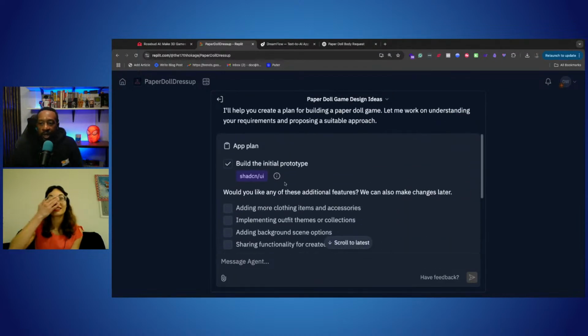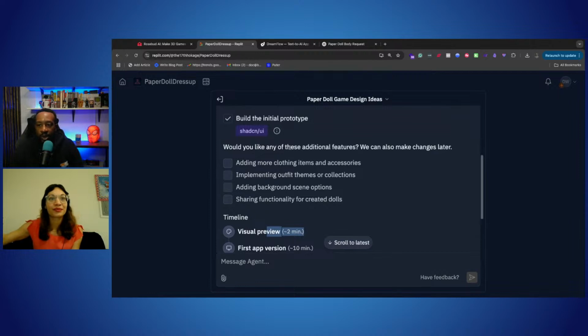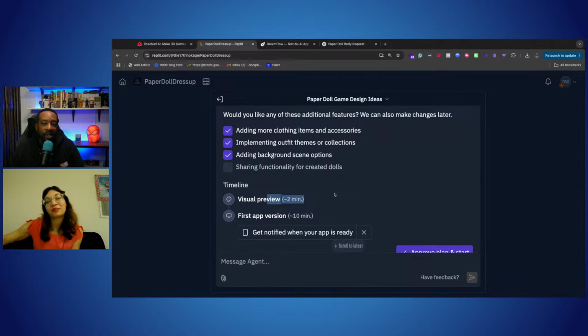So what I'm going to do is it says build the initial prototype. It asks, would you like any of these additional features? Adding more clothing items and accessories? I think so. Implementing outfit themes and collections? Yes. Adding background scene options? That seems a little extreme, but maybe. I don't think I need sharing. Do you think I should have sharing functionality for created dolls or just wait?